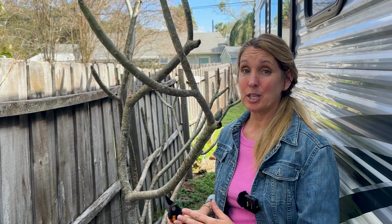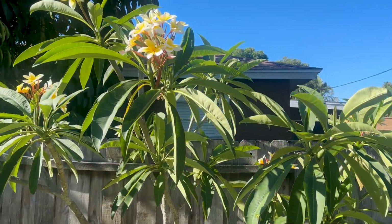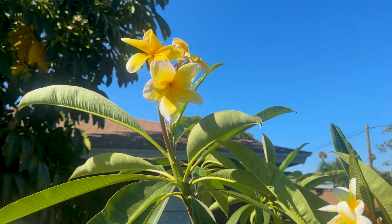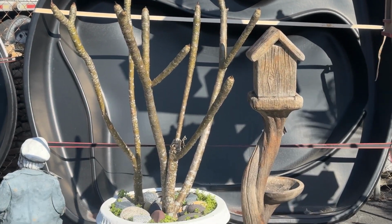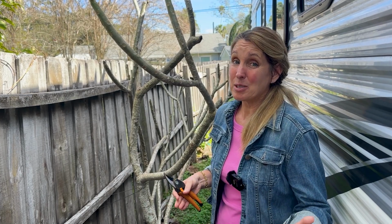Plumeria is such a beautiful shrub or tree, and it can be grown right in the ground as this one here, or you can grow it in containers. I've seen people grow them in containers down here, and I'm in Florida, by the way. But up north in Connecticut, where you'll also see me do a lot of gardening and I have my business, my friends grow them in containers, because they're only suitable for zones 10 through 12. So up in Connecticut, you can have it in a container and bring it out in the summertime, and I have a lot of friends and clients that will move them inside because they're perfect in a sunroom for the winter.